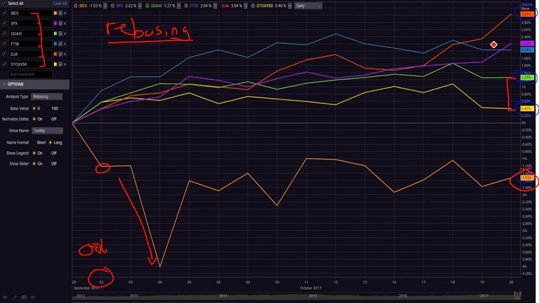Because obviously Spain is a big regional partner with a lot of big banks, that's why we can see the Eurostoxx has also underperformed the DAX. So we can see that Catalonia's vote, or the IBEX, is having a drag on European equities relative to other equity markets. Right? We can see the Dow is up over 3%. We can see the E-minis are up 2.2%. We can see obviously Europe is barely up.